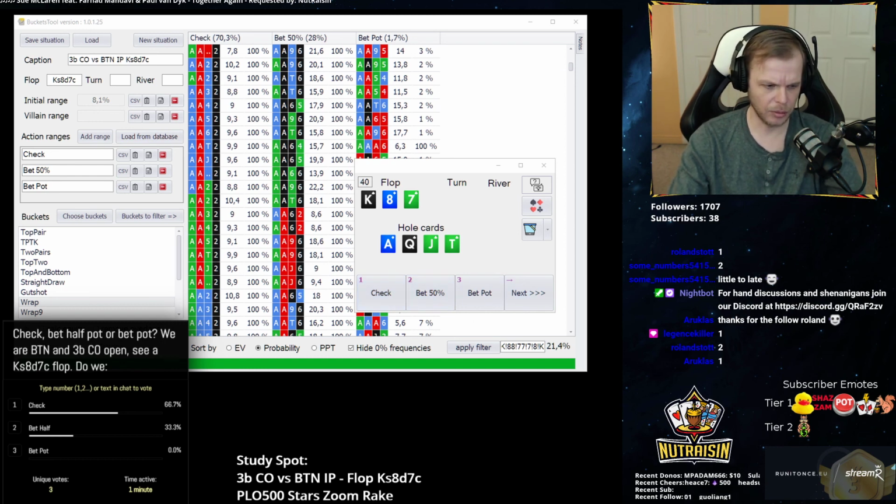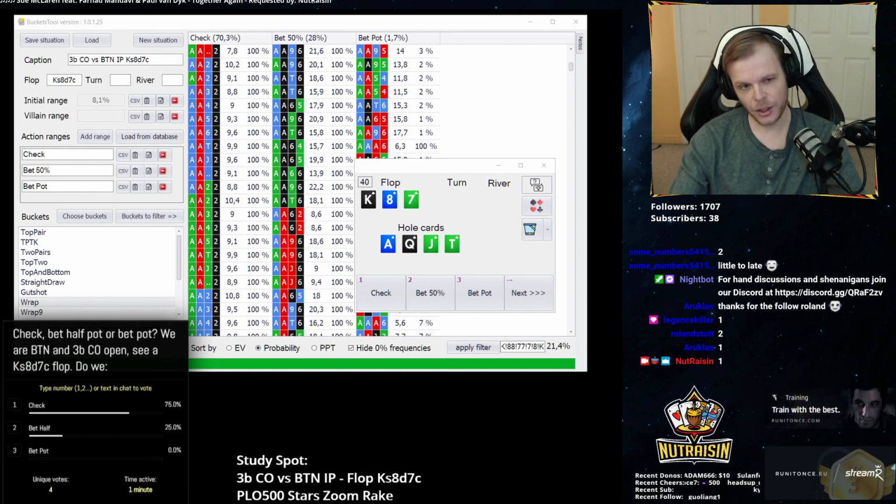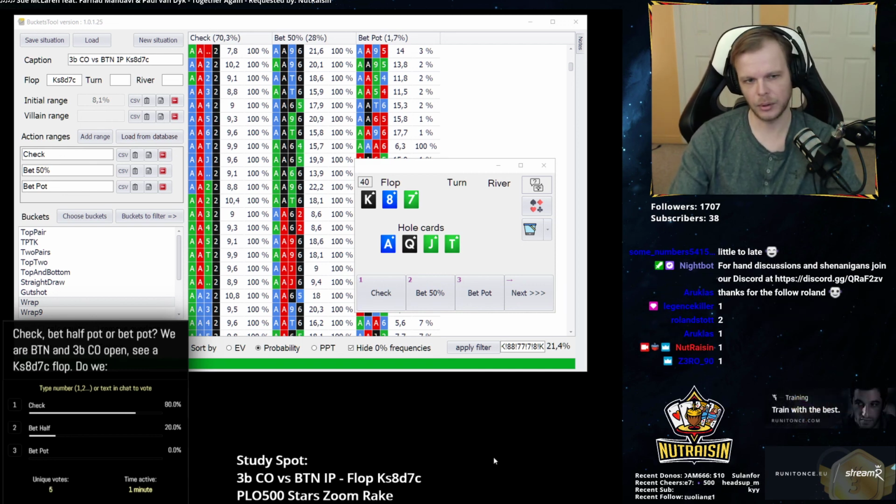I'm gonna go with the conservative one. What I would do mostly would be checking here. But that's actually not true. I would bet this at a fair clip. For exactly that reasoning, thinking, you know, really not drawing to anything. This is the weakest, some of the weaker hands I show up with in this spot. Might as well bet it. Let's go. I'm gonna change my mind. I'm gonna go with the bet.